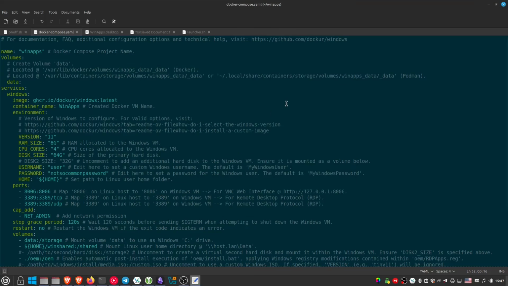Now, why would I want this thing to be running and stopping my container? Why not just have it hang out in the background? Well, not even to mention the resources that it's going to take and the fact that I will have for no reason a Windows machine running in the background. Another thing is that when it runs, it uses KVM virtualization, which is incompatible and creates a conflict with VirtualBox-based machines. So I use VirtualBox sometimes, and if the container is always in the background, I just can't launch VirtualBox machines. They pop an error.